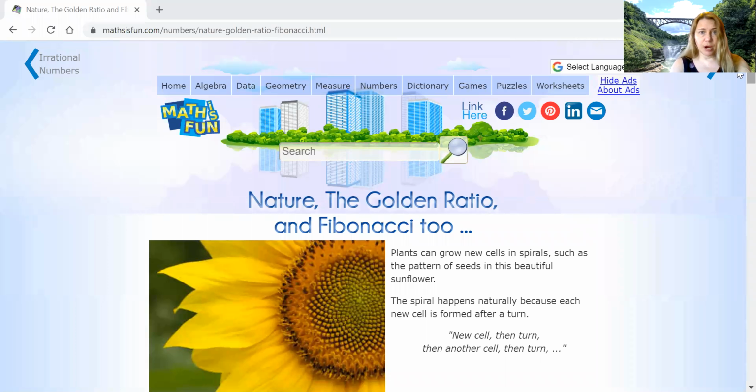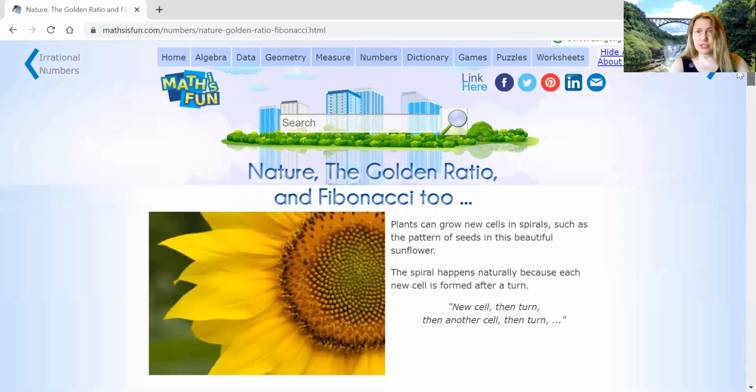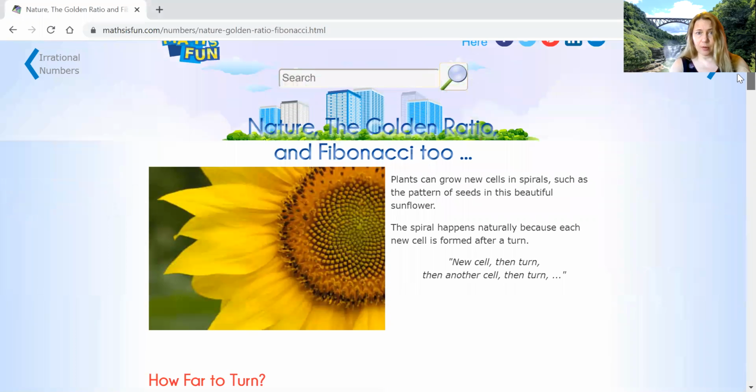the task at hand. We're going to go into the website, and let me talk you through just the beginning part of this, and then you're going to play, and then we'll come back together. All right, so we did talk a little bit in class today about why we see the Fibonacci numbers in plant growth, particularly the sunflower, that it allows for the maximum number of seeds to pack nice and tightly into that center.